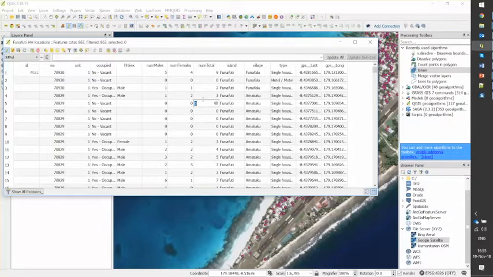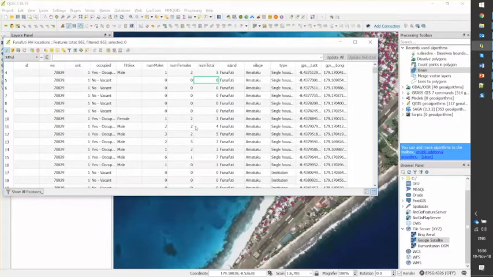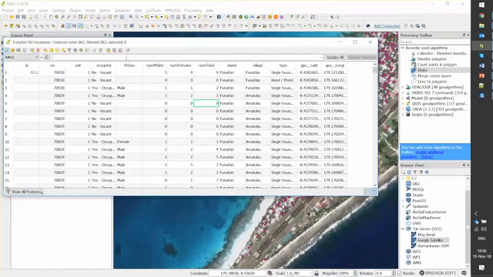At point level, I would recommend just using Excel, but sometimes when we are working with polygons, the codes and everything, it's quite handy to work with the attribute tables. Because Excel is much easier otherwise.